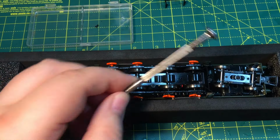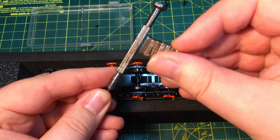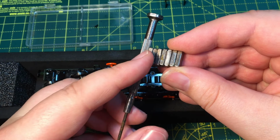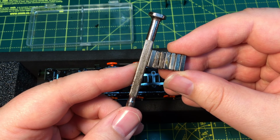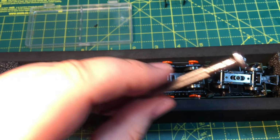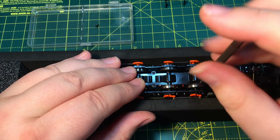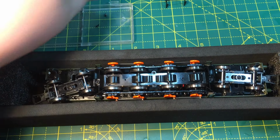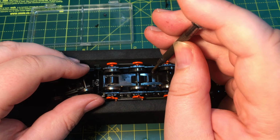Now, as a handy hint for you, just to make life a lot easier, you can magnetize your screwdriver by just touching them to some neodymium type magnets, and these are sold by DCC Concepts quite cheaply as part of their power base accessories, and it really does make your life a lot easier because it makes the screwdriver kind of hold on to the screw, and it's a bit like having an extra helping hand. So we're just going to move all of these out of the way.